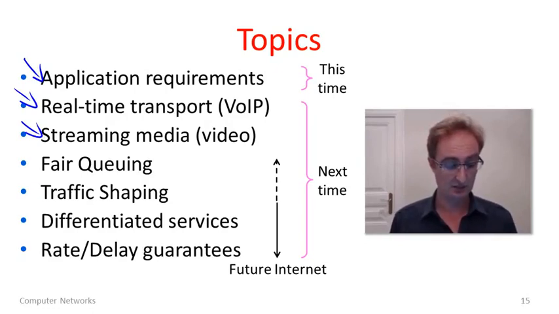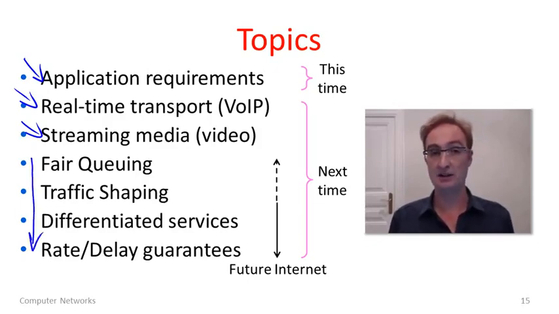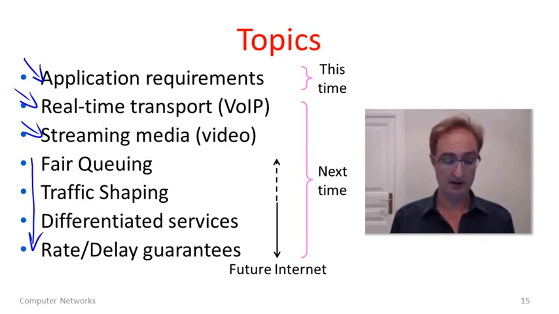And after we cover that, I'm going to go down this progression talking about different mechanisms we can add to the internet to provide stronger guarantees of quality of service. These range from mechanisms called fair queuing that we'll get to and ways of shaping traffic to architectures for providing quality of service. Differentiated services is one architecture, and the strongest forms of quality of service we'll see, which are not deployed today, are providing rate and delay guarantees to individual applications. Okay, so on to quality of service.